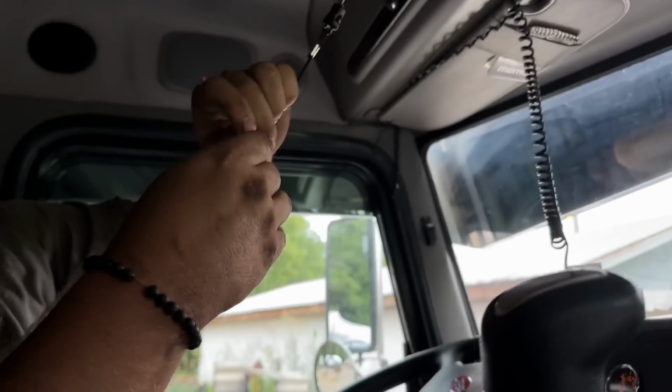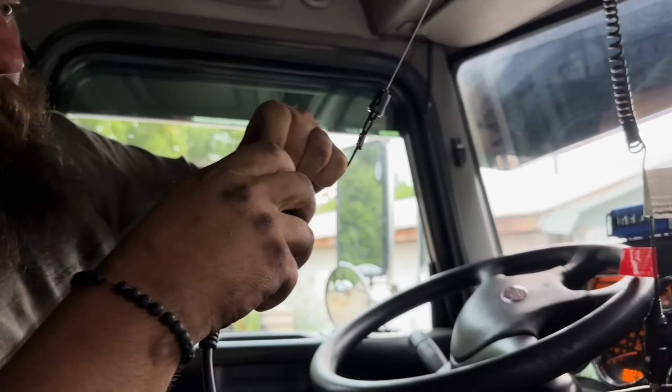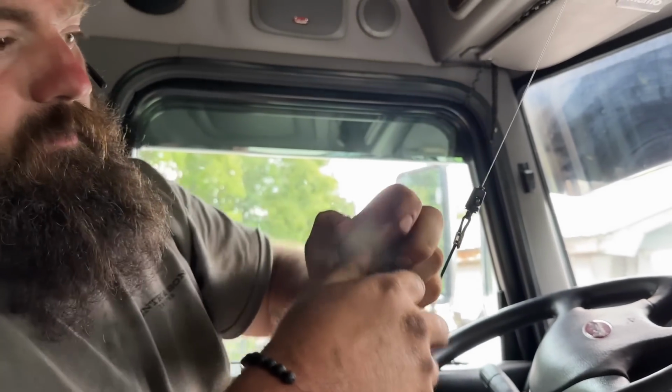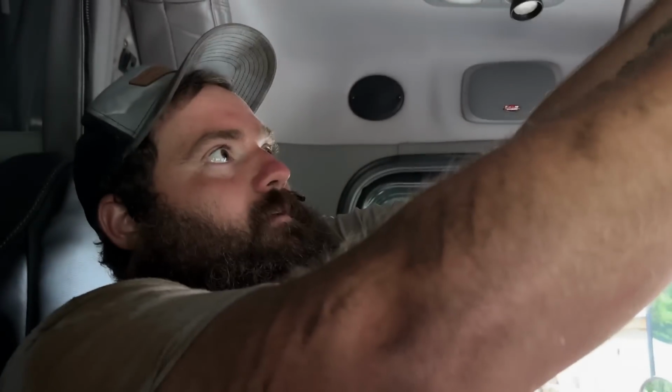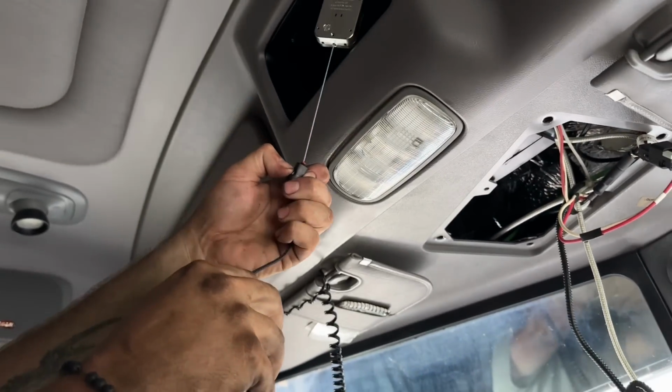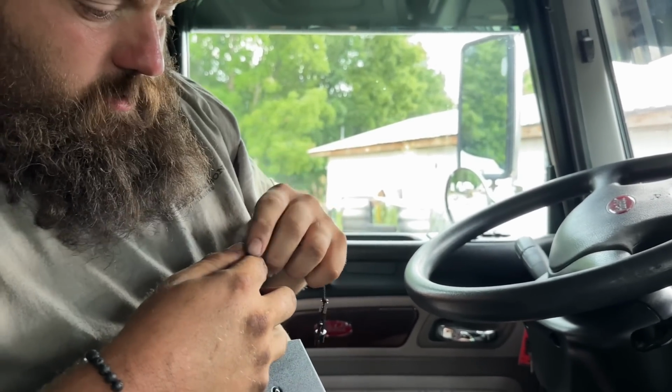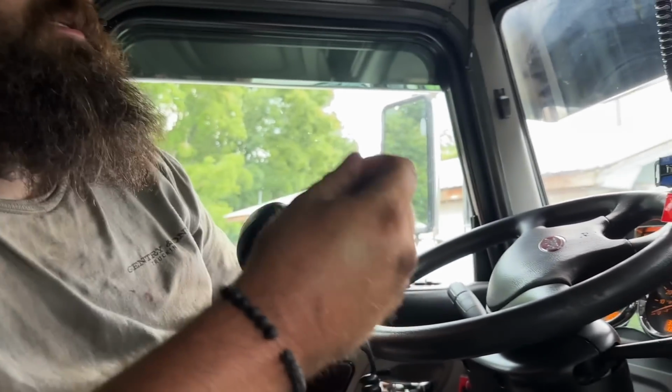Also have something back there for the CB too. Yeah, I bought a mic because I didn't know it came with a mic. It's a pretty nice mic too, like a brown, whitish color. That kit literally comes with everything, it looks like. Yeah. There she is. So let's put this loose. There we go. Alright, that's open back up.